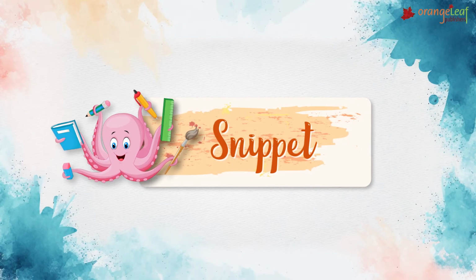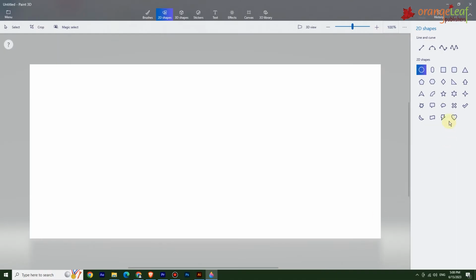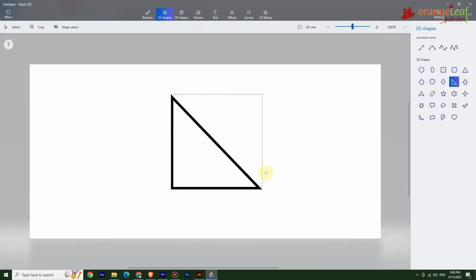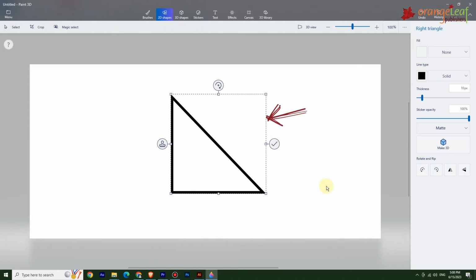Let's see a snippet. When you draw a shape in the drawing area, a dotted boundary around the shape can be seen, which are called grab points. There are 3 tools. Rotate is used to rotate the shape. Stamp, also used as a clone tool, creates a copy of the shape. Commit, which is displayed as a check mark, is for completing the shape.